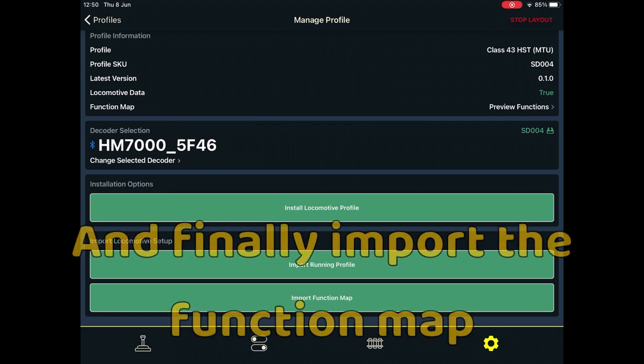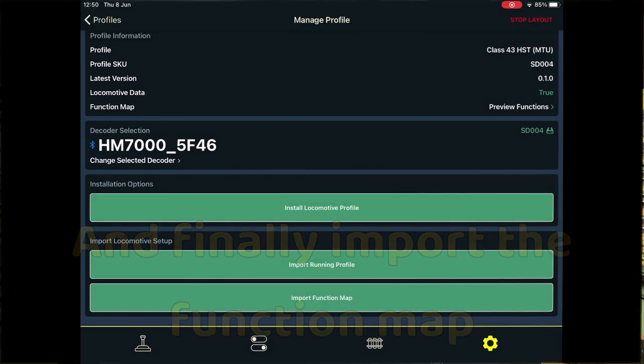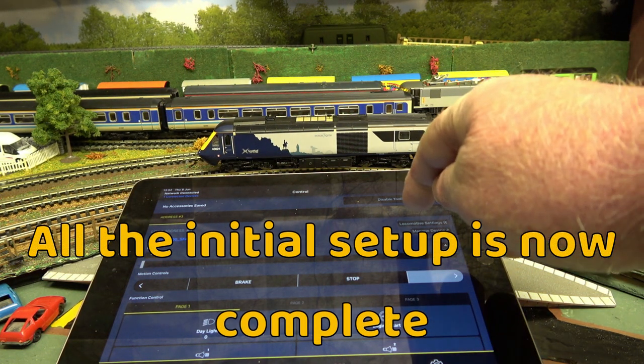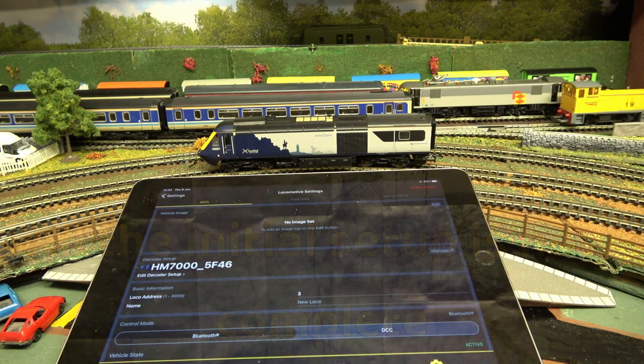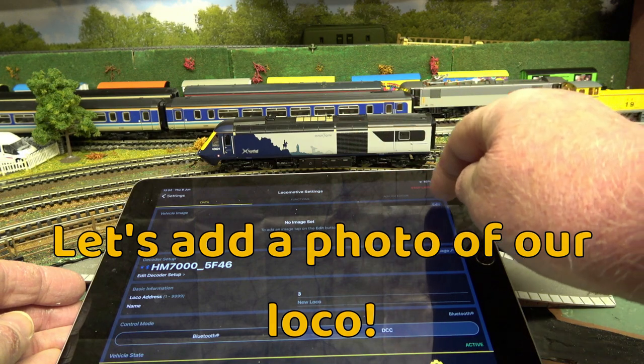This is important so that the list of options for sounds and activities that are displayed actually match the locomotive and not just the default set. So, initial setup is all complete. First thing to do, of course, is to customize it. So, let's add a photograph of our loco.